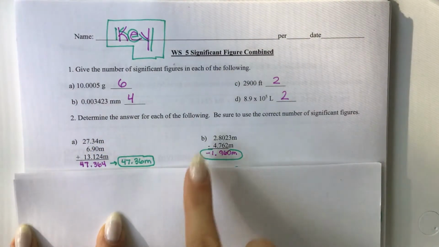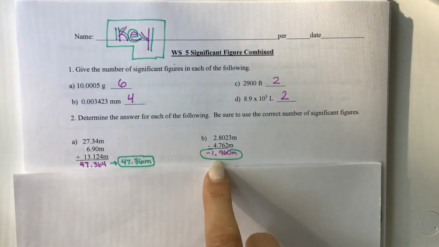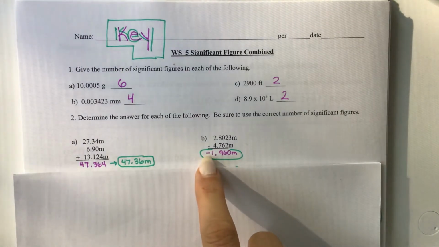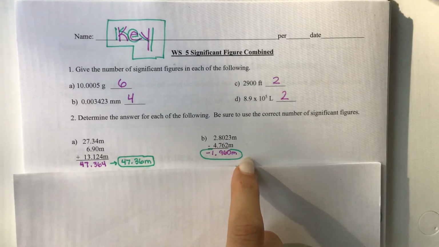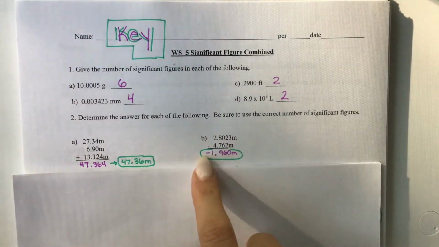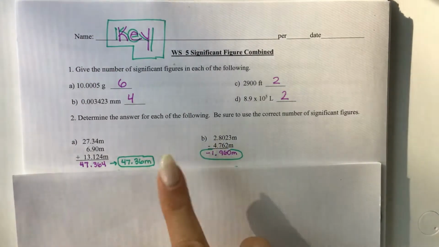Okay, in this instance over here, we're subtracting. Did you remember to subtract? If your number is very different than mine, you might have accidentally added. So when I subtract, I get a negative number, and I know you're thinking a negative meter. Yes, that's funky. You would never get a negative meter. But for the sake of just mathematics, I did tack on that negative, though really there's no such thing as a negative meter. We do have negative temperatures.